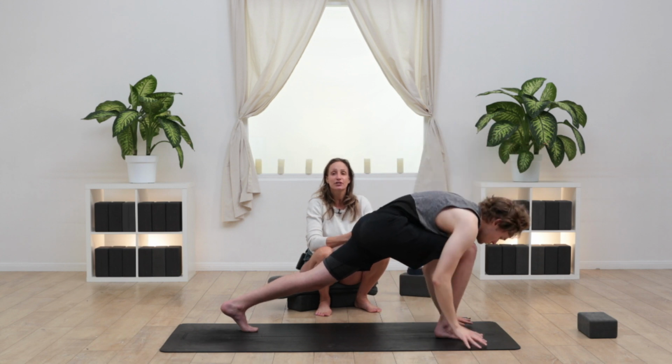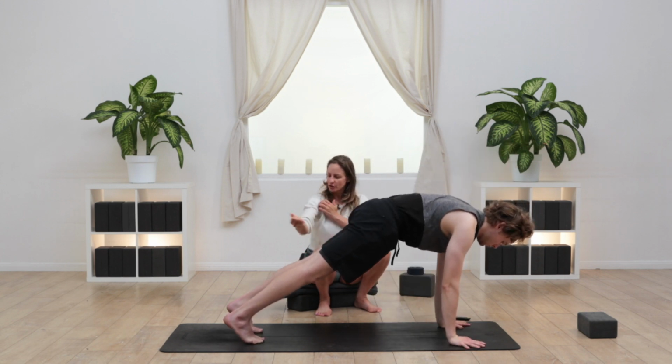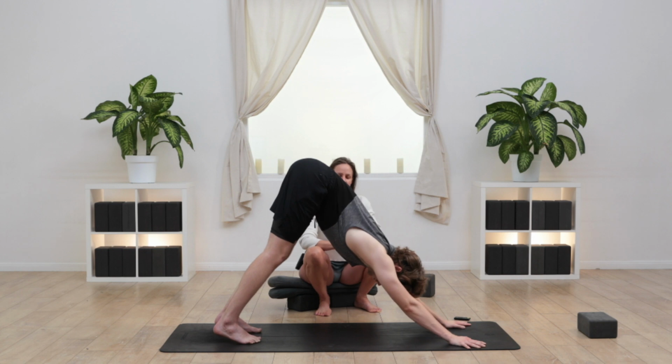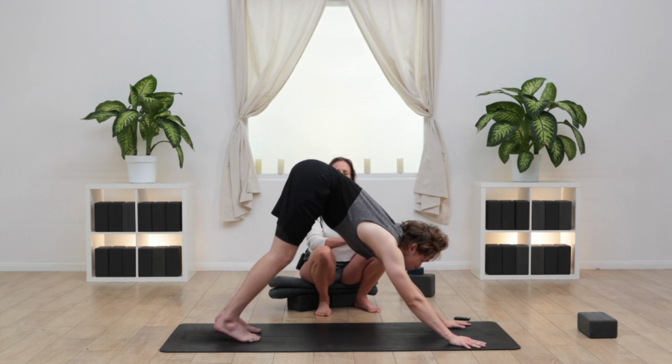Find a plank position as you inhale. Firm those upper inner arms. So there's a line from your shoulder to your inner elbow and downward facing dog, keeping that line of energy firm. Look forward as your hips move back, you're coming into plank position.